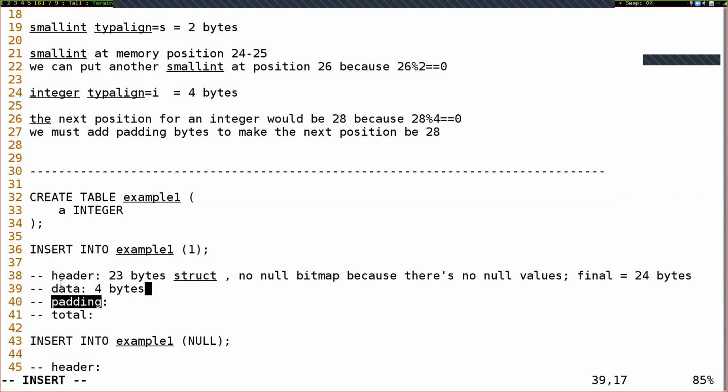But this last padding field right here, the entire size of a tuple must be a multiple of 8. And so if we added 24 plus 4, that's equal to 28. In order to make this a multiple of 8, we need to add 4 bytes of padding. So we get 32 bytes total.